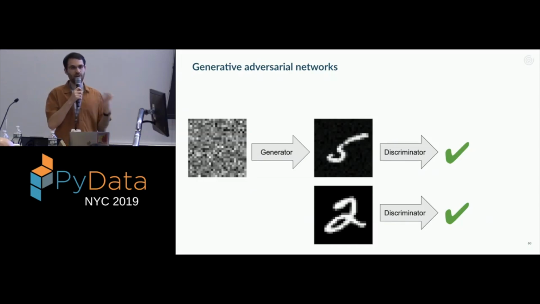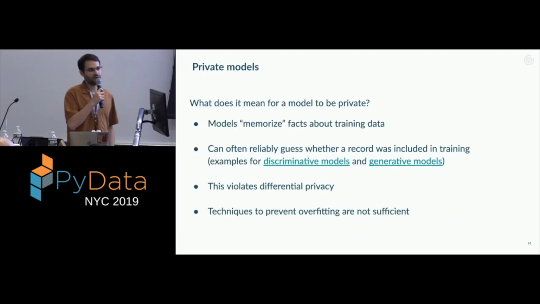Okay, so you might be thinking, here's our framework for generating synthetic data. So now we're good. If you make synthetic data, it's all private. But as I said earlier, that's not necessarily going to be sufficient. Why not? So we actually have to make the generator network model private.